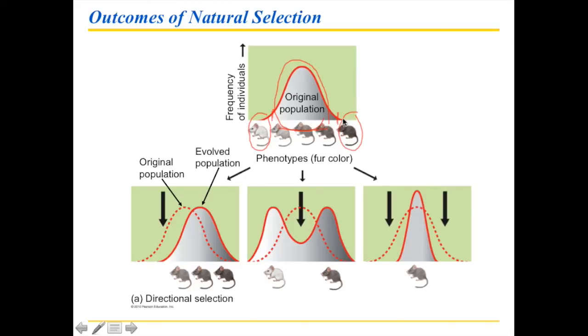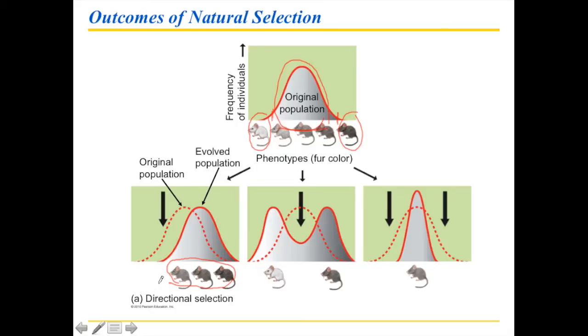Here is one scenario. The environment changes so that, for whatever reason, the darker colors do better. Why would that be? Well, perhaps pollution in the environment makes the environment a little bit darker. And so the individuals that are darker are the ones that are less likely to be seen by avian predators. So the bird will come, bird of prey, right? And the light-colored ones on this new background, they will stick out like a sore thumb, and the predators will easily see them and kill them.